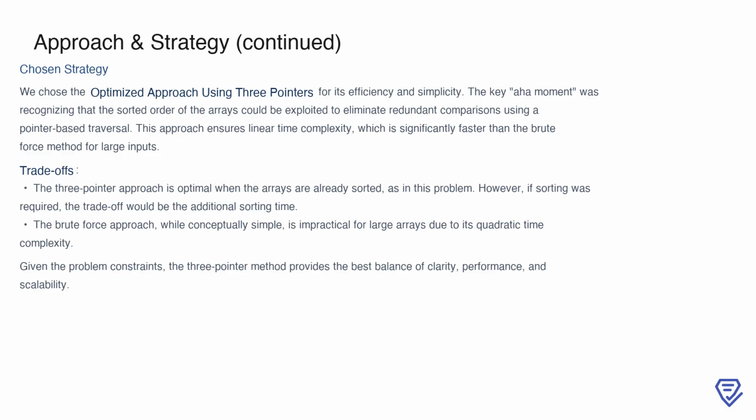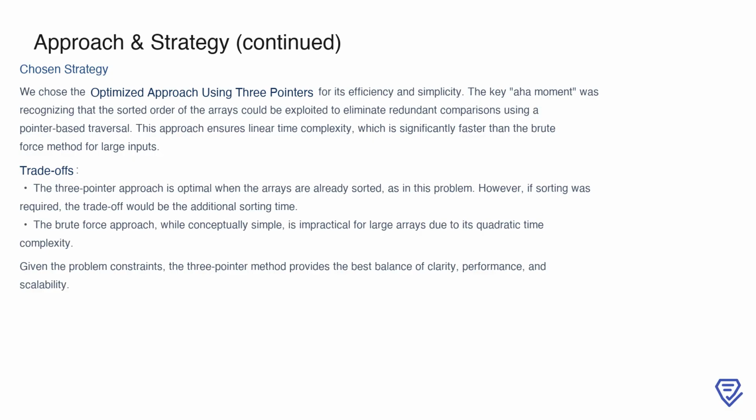That said, there are trade-offs to consider. While the three-pointer approach is optimal for already sorted arrays, it becomes less efficient if the arrays require sorting first, due to the additional time complexity introduced by the sorting step. On the other hand, the brute force method, while easy to understand, is computationally impractical for larger arrays. Given the problem constraints, the three-pointer method achieves the best balance between performance and simplicity, making it the most suitable choice for this task.